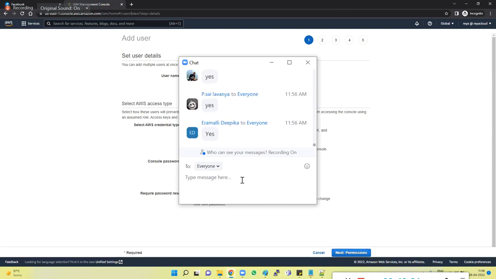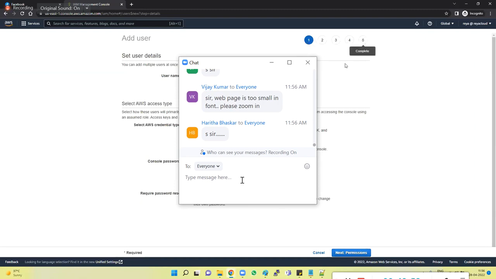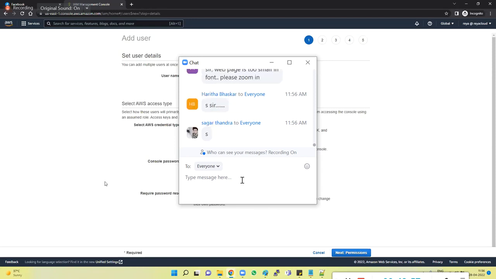Guys, here you are creating your own IAM user. Do you see this? The other option is require password reset. Let's say, for example, I'm creating Sagar's IAM user. There are 5 steps to create an IAM user. After completing the 5th step, I will see Sagar's username and password as an admin.